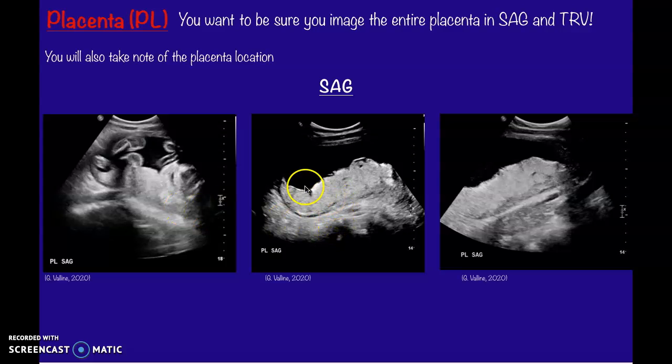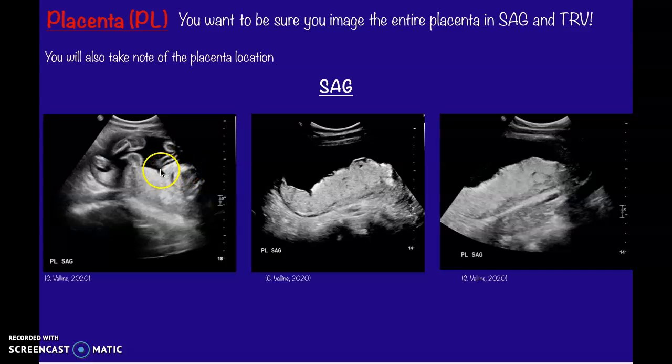In this image, you can still see that edge a little bit, but you see that body, and you may want to say that you see the edge of the other end of the placenta, but we're trying to look at the entire placenta to make sure everything looks okay. So you want to stretch that out. In this image, I stretched out that placenta so that we could see that edge so much clearer.